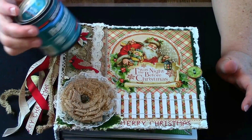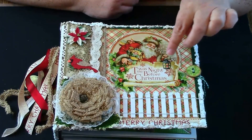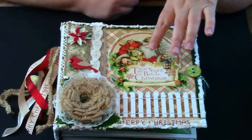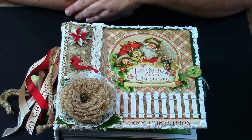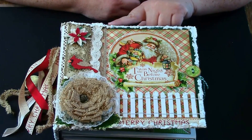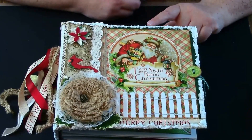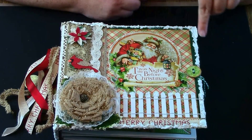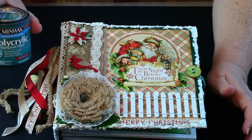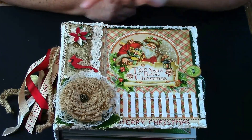Then I used Minwax Poly Acrylic. Before that I used diamond stickles or crystal stickles. Then this right here is the Snowtex crackle stuff — I got that idea from Saw and Song. I used the crackle coat stuff from Martha Stewart first, waited for it to dry, then put Snowtex on top to make it super sturdy. After that dried I applied the polyacrylic, then sprinkled on some iridescent glitter dust around the edges.